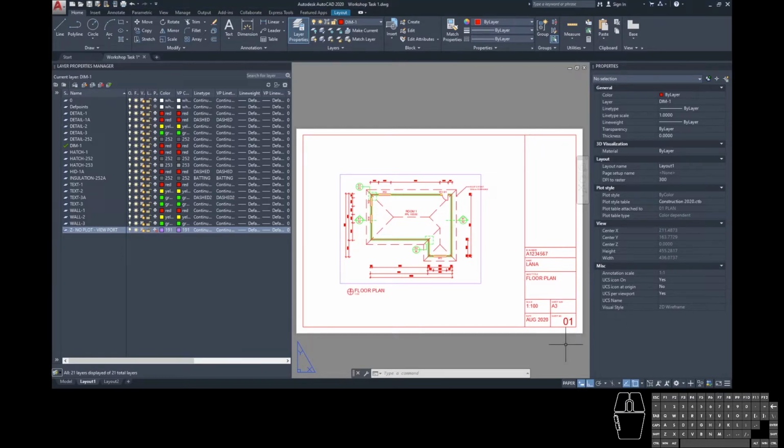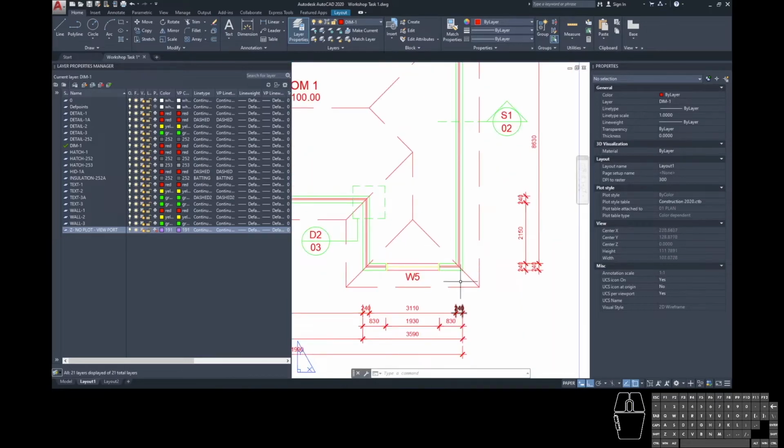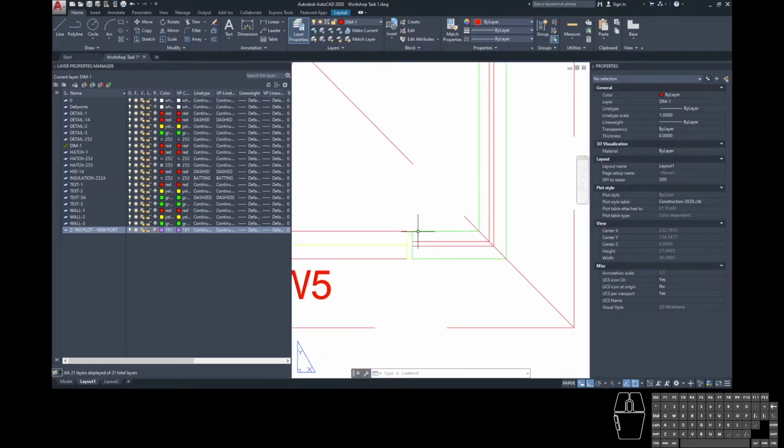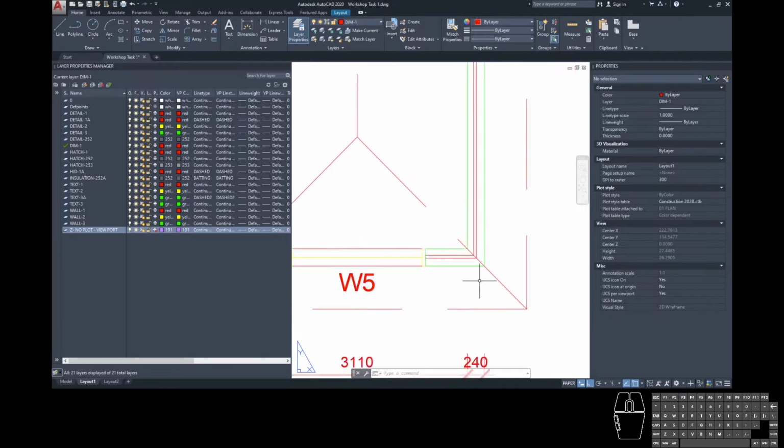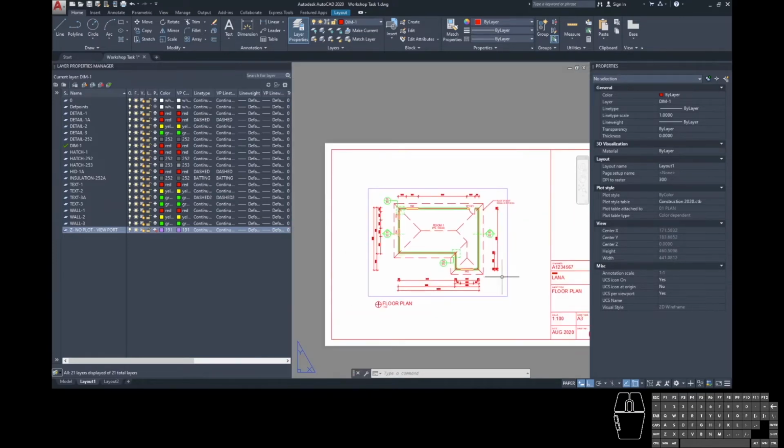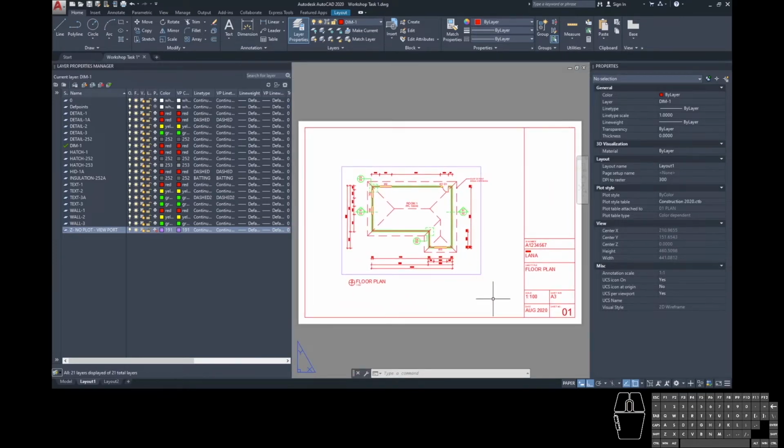What I'd like to start with is just changing the way that our sheet is currently looking. So by default this has a white background, and that's because it's meant to represent a piece of paper, and this is a really obvious representation of that. But what it does mean is that when we're looking at it, our yellow lines are really difficult to see, and it gets a bit garish. So what we're going to do is just change that background colour of our sheet.